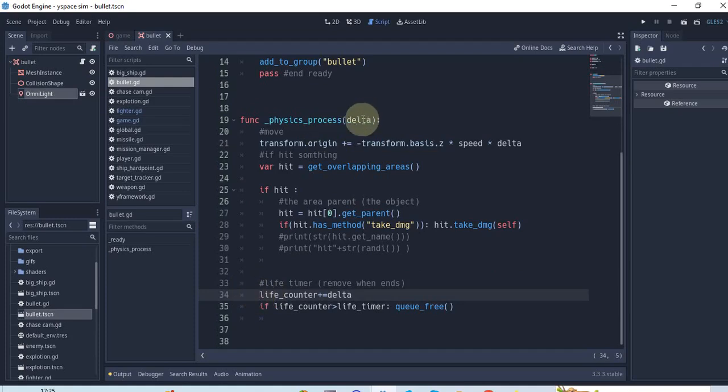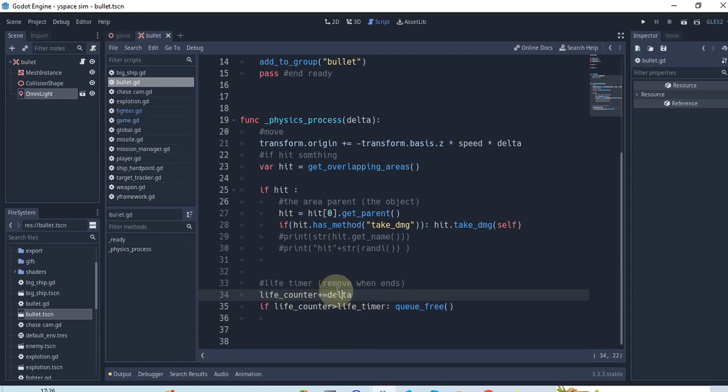First, using a delta, we increment the life counter. If you don't know what a delta is, read about it. It's basically, if I remember from the days of Flash, the difference of time in a game loop, the time passed between ticks, between loop iterations. It's meant so that computers with different CPUs will still see game objects at the same speed. Read about it. I think the Godot documentation has an explanation about it.